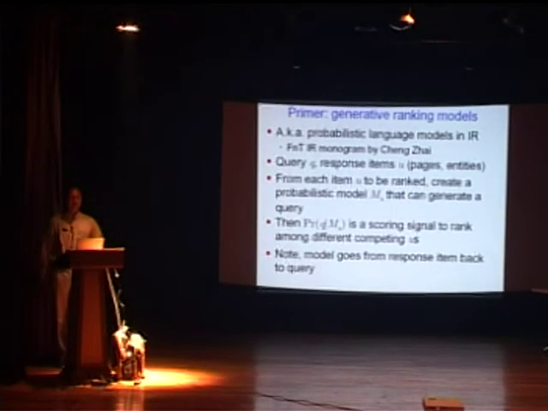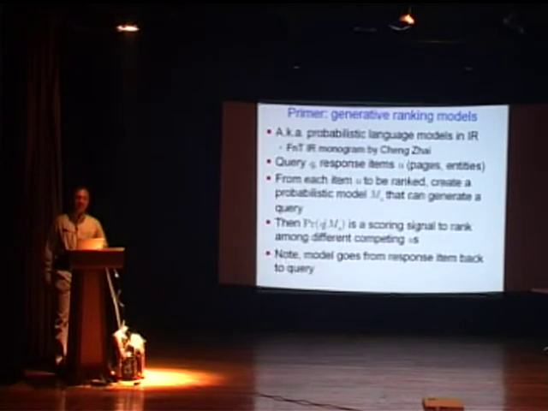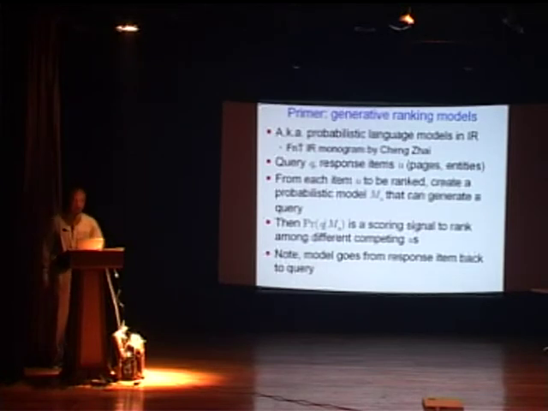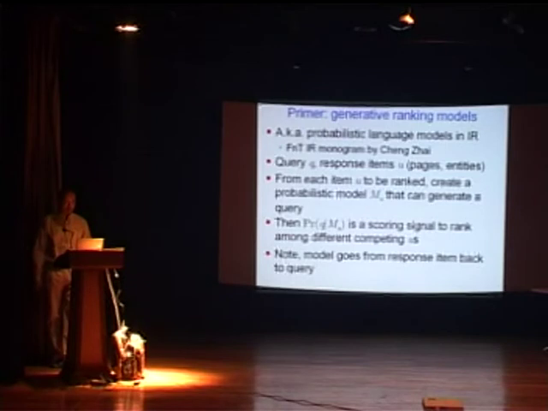Now, unless you already covered this yesterday, so warn me if you have. So in standard information retrieval, there's this notion of a generative ranking model, or ranking or scoring documents using a generative language model. Also called probabilistic retrieval or probabilistic language models. Have you gone through this already? Yes. So then one slide will suffice.